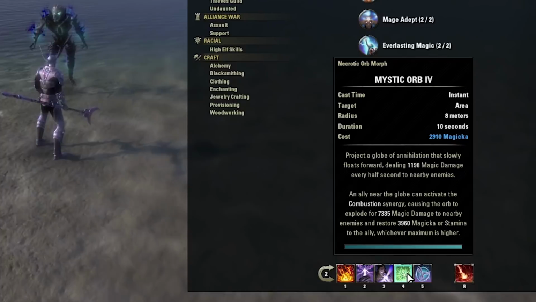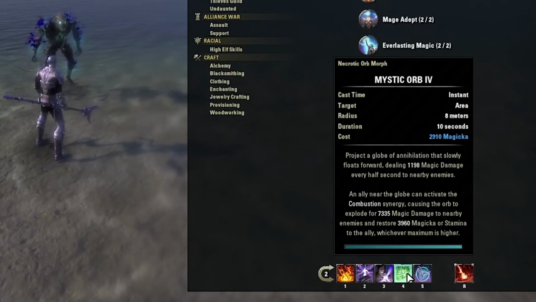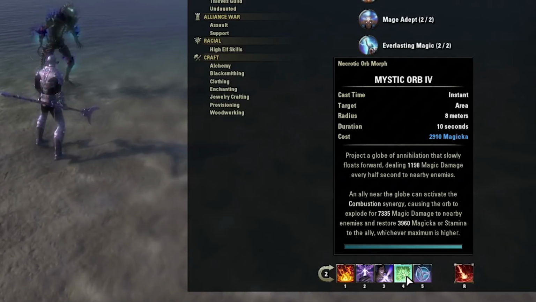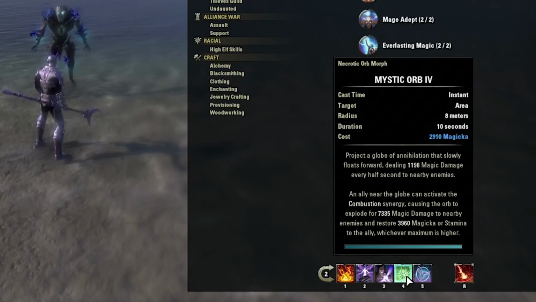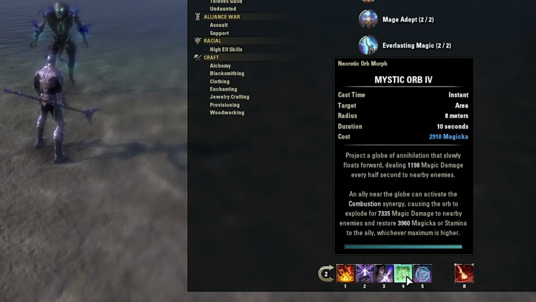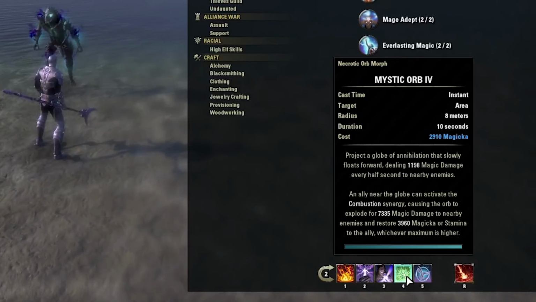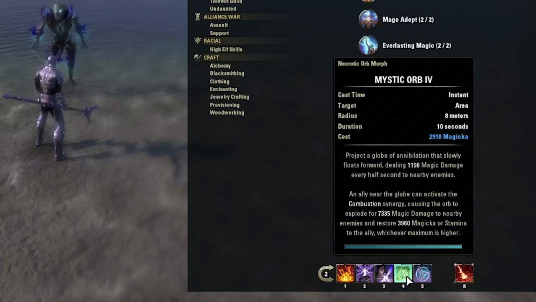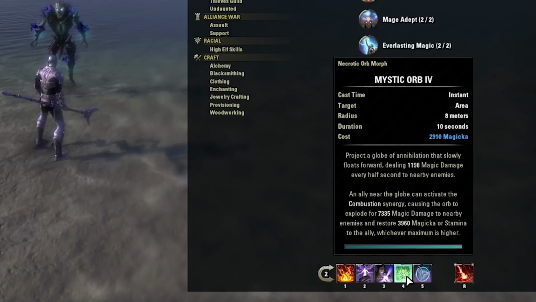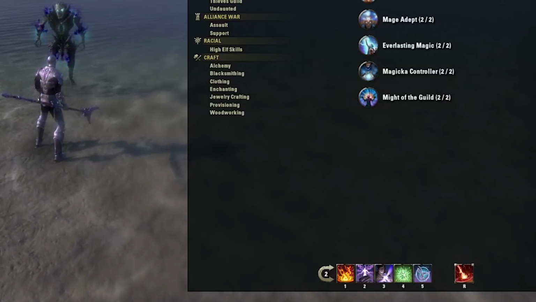All right, and let's talk about Mystic Orb. It's a globe of annihilation that slowly floats forward, dealing 1,198 damage every half second to nearby enemies. And if you're with a friend, they can activate this for synergy to give them resources back. This is one of the hardest hitting AoE dots in the entire game. It can be a little bit of a hassle to get because you do have to level up your Undaunted guild quite a way to unlock it. But once you get it, it's 100% worth it. Until you get this, feel free to use any dot that looks fun or looks cool.